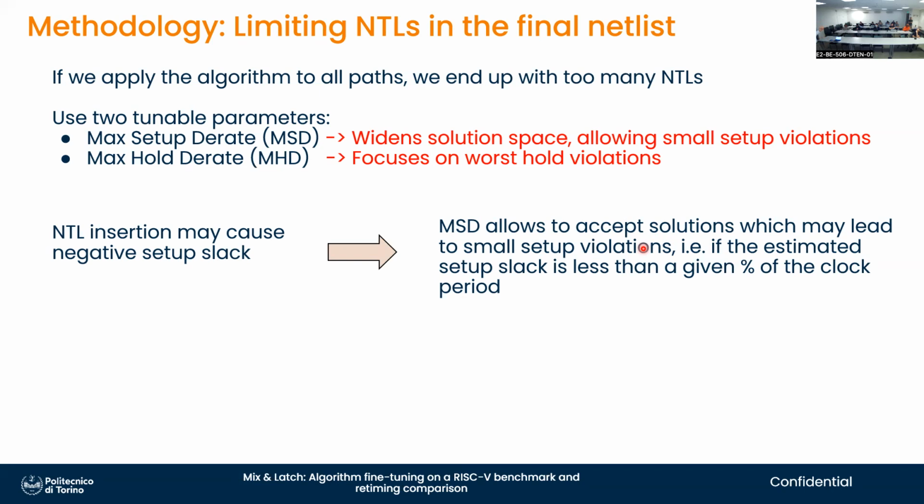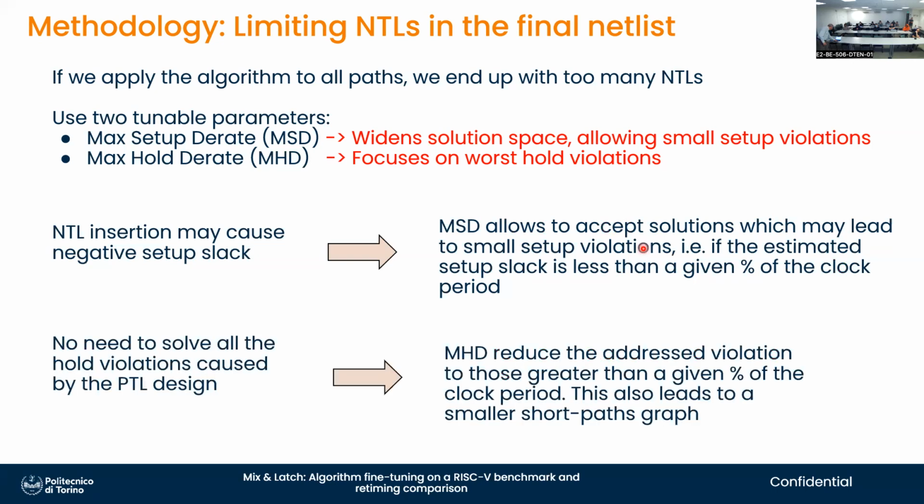In fact, modern physical implementation tools do also logic synthesis and gate sizing on the fly during the place route phase in order to fix small timing violations. For those, we don't need to do the conversion into positive latches. Second optimization, we don't want to fix all the hold violations, because some of them can be fixed simply by buffering or routing through a longer route. Both of these are essential, and both of these introduce hyperparameters in the algorithm, which have to be tuned in order to reach the best trade-off between performance and area.